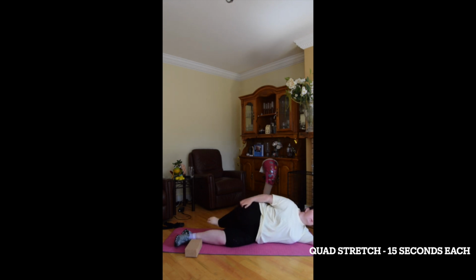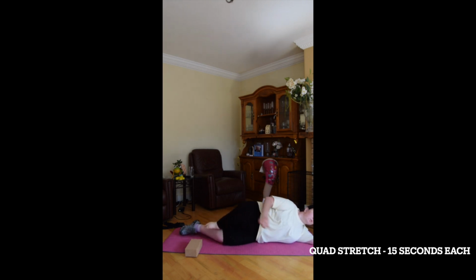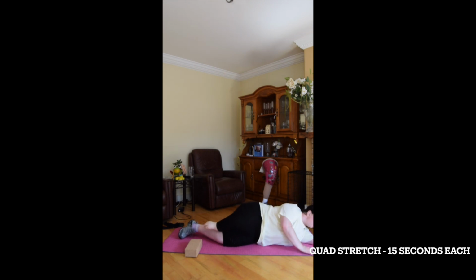And gently release, and then we're going to hold it again for another 15 seconds on the same leg. So grab your foot and pull it towards your bottom, holding it again for 15 seconds. And release. Now we're going to stretch our left leg.